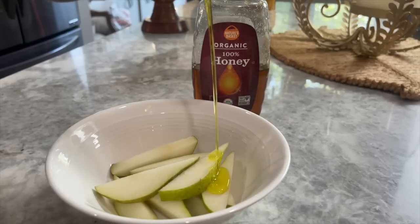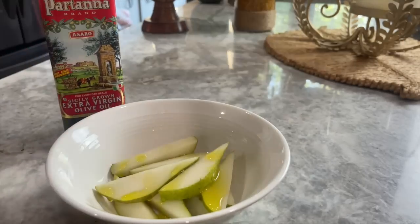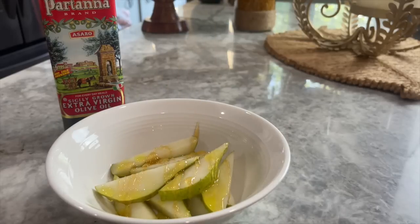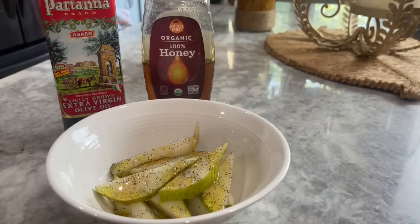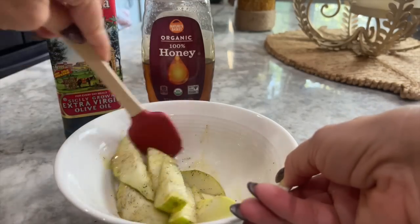Okay, so next I'm going to be making this delicious roasted pear salad. And friends, if you have never roasted your pears before and added them to a salad, let me just tell you, you've been missing out. It takes the salad up a notch, maybe 10 notches. It is so delicious.